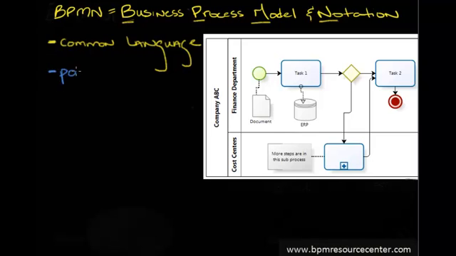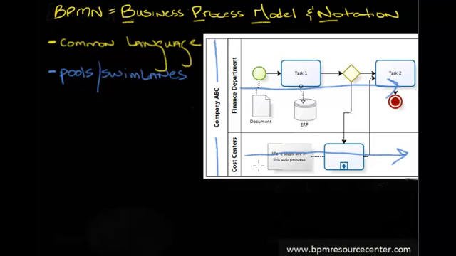First, the foundation of all BPMN maps are swim lanes and pools. What swim lanes and pools allow us to do is define the participants of the process. What we can see here is in my map I have one pool and then in that pool I have two swim lanes, one lane that represents activities that will occur in the finance department and another lane that represents the activities that will happen in a cost center.